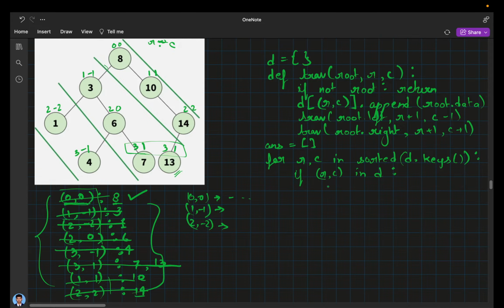First of all we have to append this in our answer, but before appending we will find where it is.